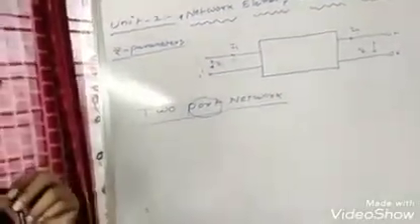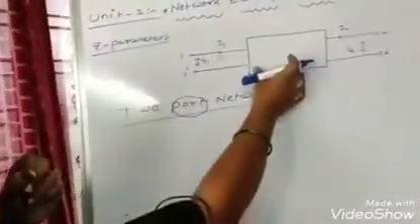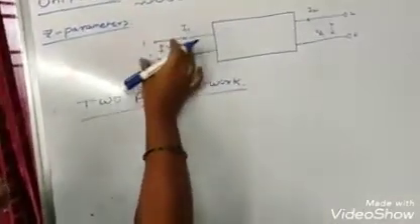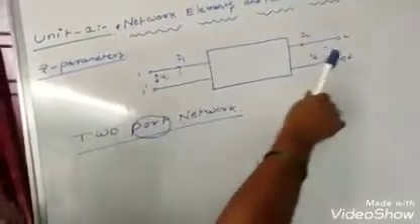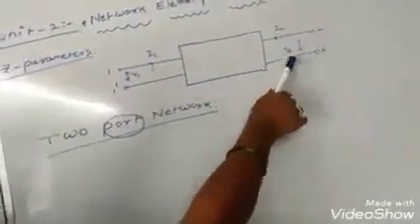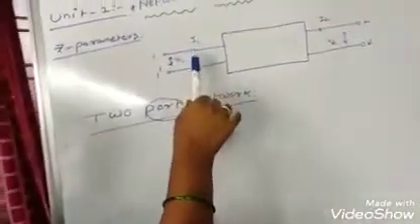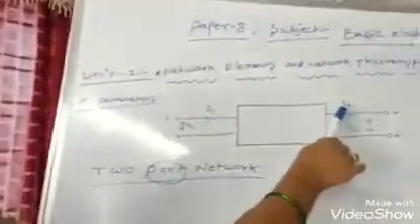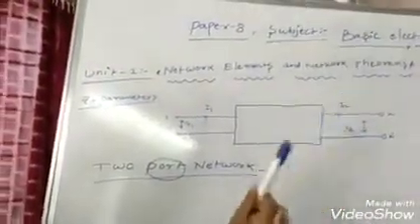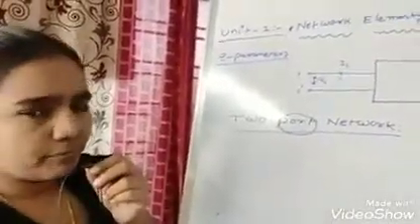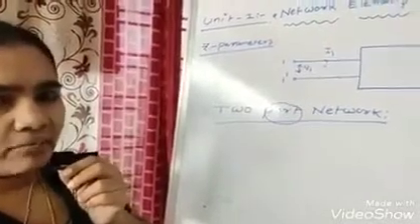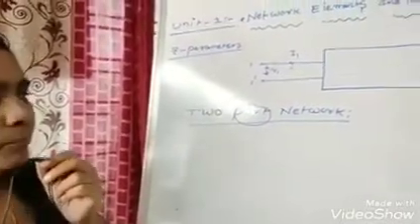If you take this diagram, this is a block diagram, one circuit. This is the input, 1 dash. Here 2 dash is the output. I1 is the input current, and V1 is the voltage between the two terminals. I2 is the output current, and V2 is the output voltage. Here, what is the meaning of port? A port is nothing but a pair of two terminals or a pair of two wires.